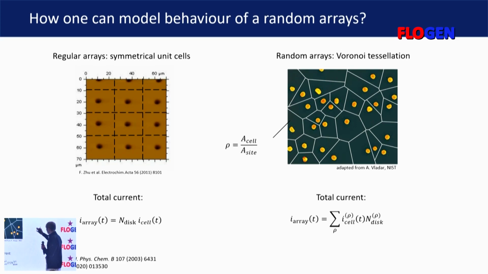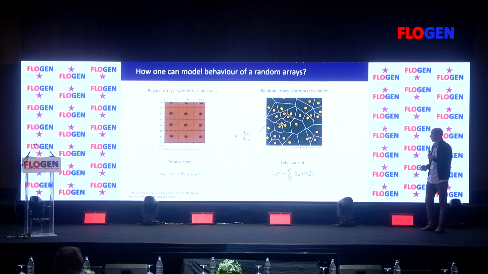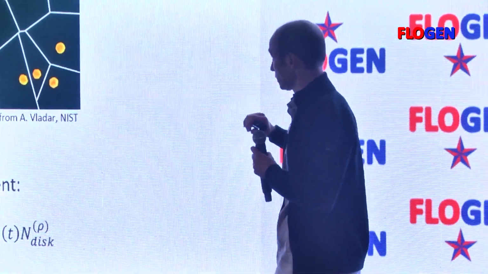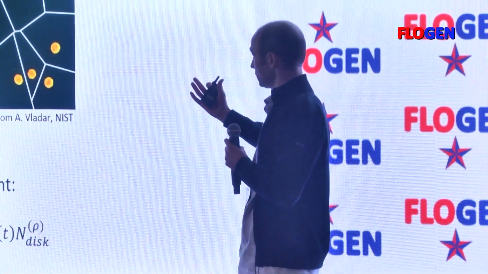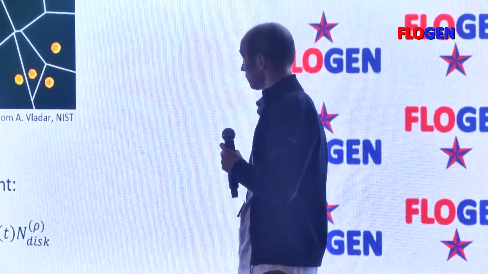Okay, and then by projecting these kind of polygons into the solution, we get the unit cell for this complicated case. And in the same way, the total current will be the summation of the current of each of the individual cells. The only thing is that each of the individual cells is very, very different, okay? In terms of the shape, in terms of the location of the active sites in it.